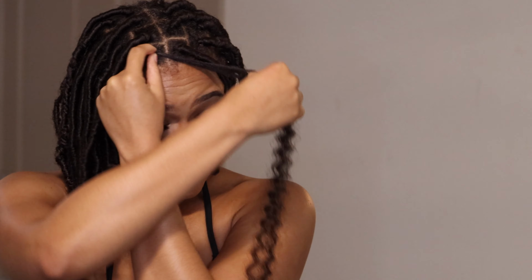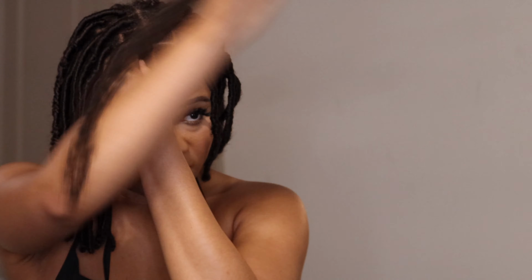So after that, you want to hold both the shorter part and your actual hair together. Hold the part where it's more extended, and you want to wrap around the root about 3 times, and make sure you're doing it tightly so that it's secure. Don't do it to the point where there's a lot of tension on your scalp. You don't want that.